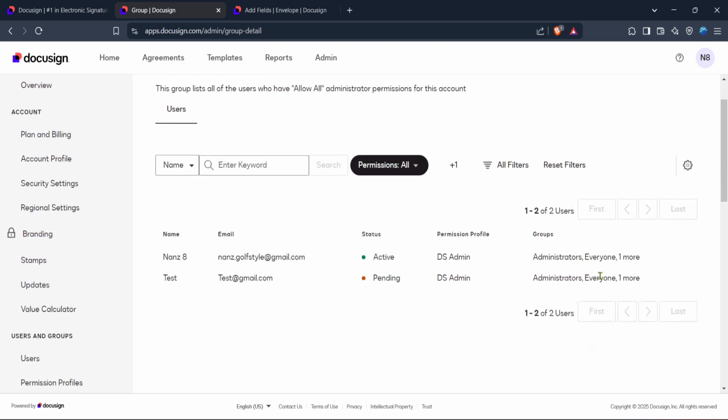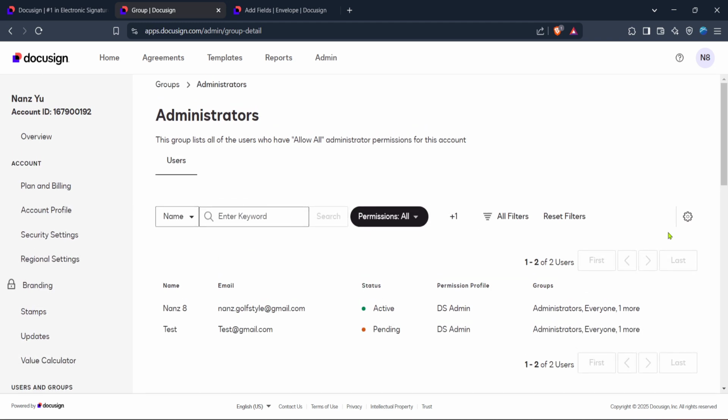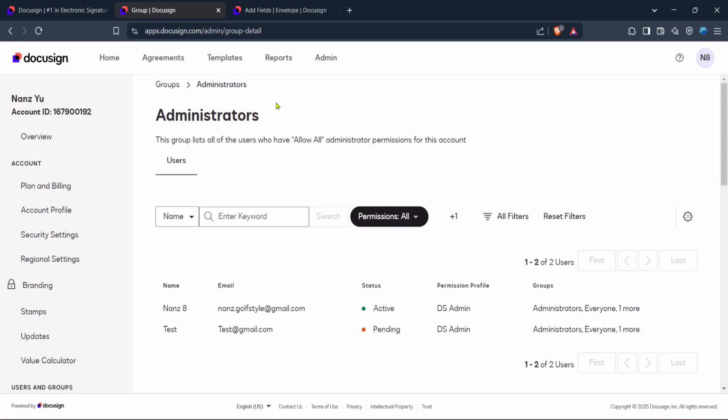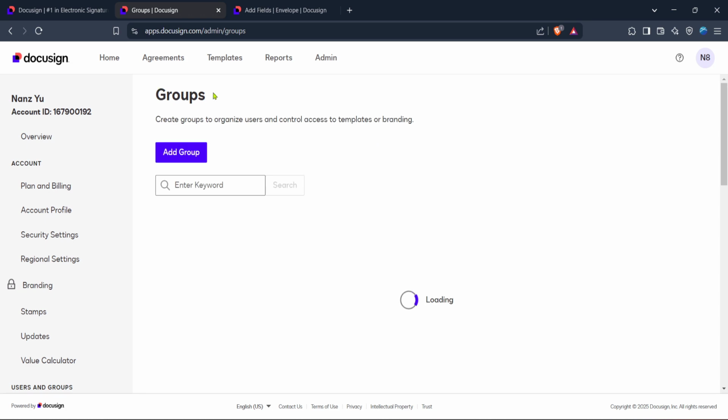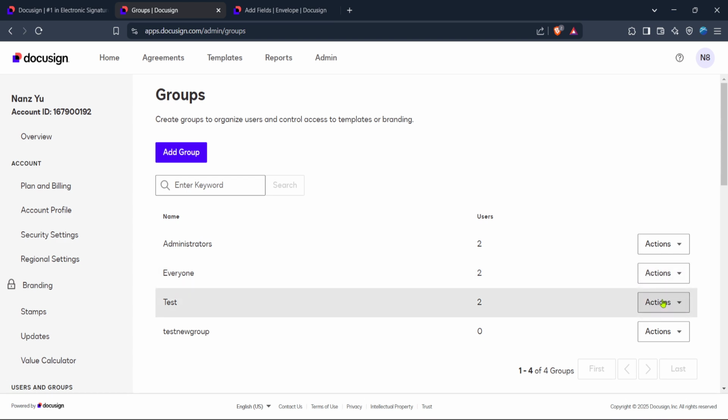These actions might include adding new users to a group, changing group names, or adjusting the permissions associated with each group. Navigating through these steps efficiently helps in enhancing the decision-making process and administrative control over the users within Docusign. This setup is particularly useful for businesses as it allows them to tailor user accessibility in a way that supports their operational workflow while maintaining security and conformity with internal protocols.